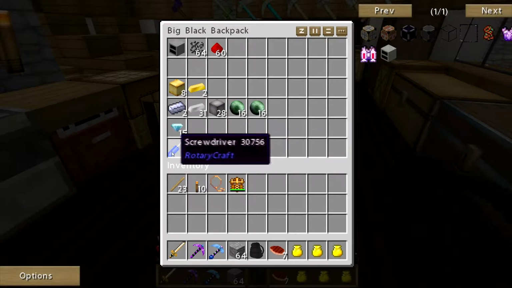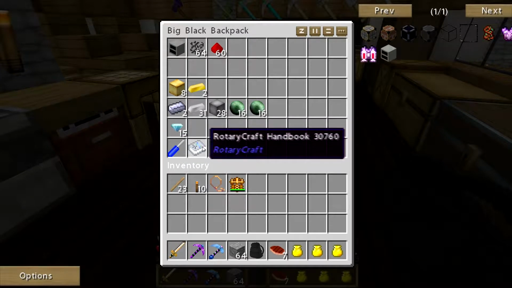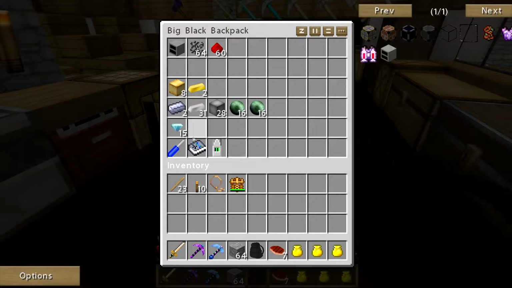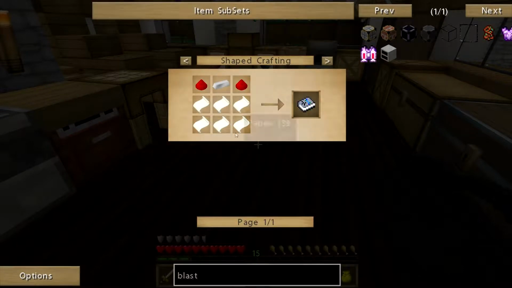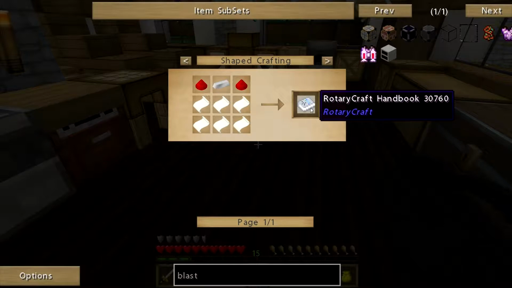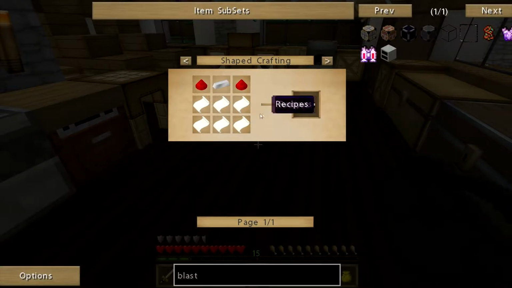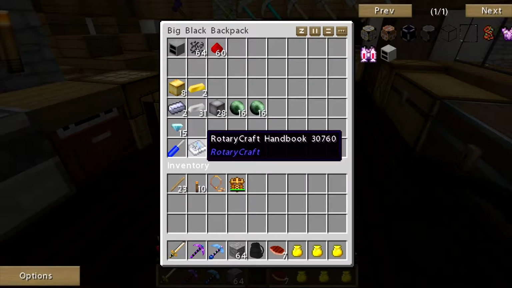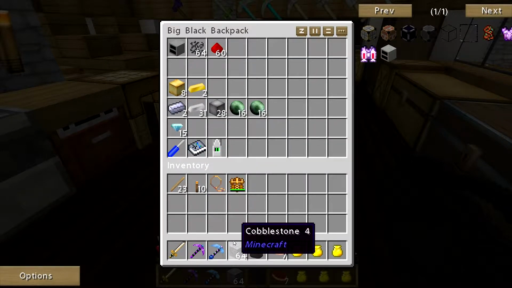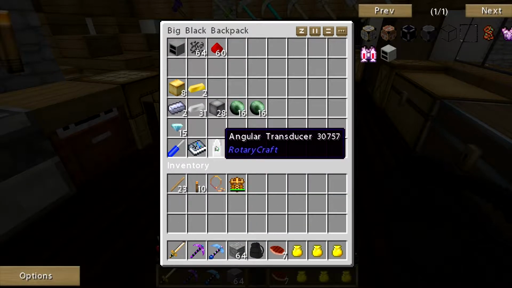And the first kind of 3 tools that anybody recommends you build is the Rotary Craft Handbook, which is one of those things that's really kind of cool because it works like the other handbooks that I've been using already. So just some paper, redstone, and iron ingot, nice and easy to make. And we can put that in, and it gives you all the information. We'll see that as we go ahead and play around.